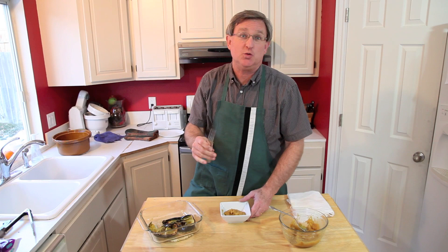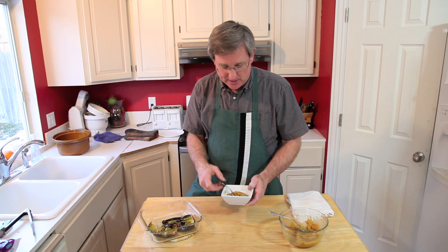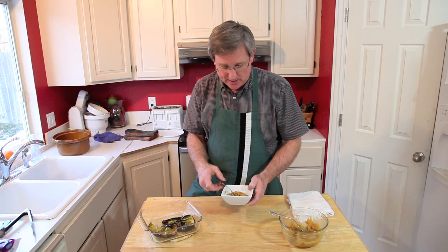You can adjust that butter and brown sugar to your liking — a little less sugar if you don't have as much of a sweet tooth like the Produce Guy, or a little bit more if you have an extra sweet tooth. Experiment with it and see what you like. This is a great use of winter squash, especially our acorn or table queen squash. Easy to prepare, a little time spent in cooking it, but hardly any preparation time for you. And it turns out a wonderful little side dish.